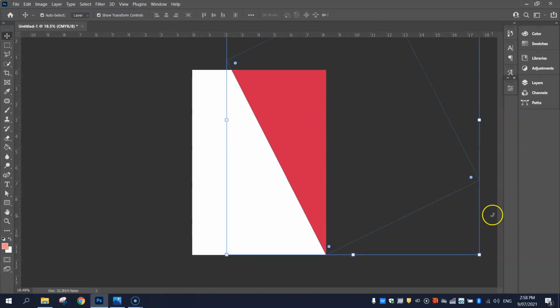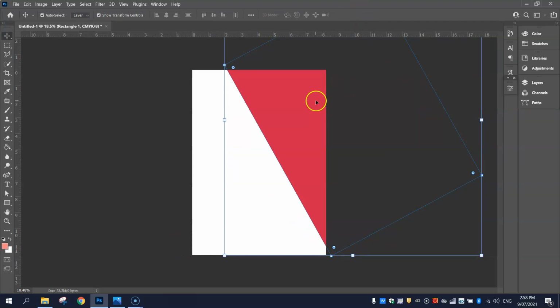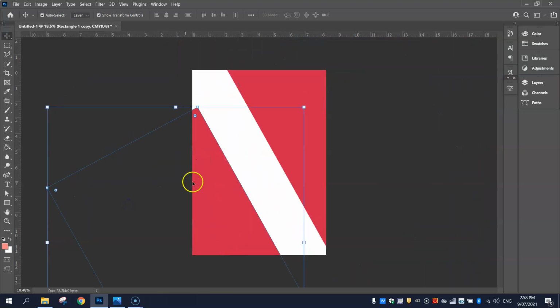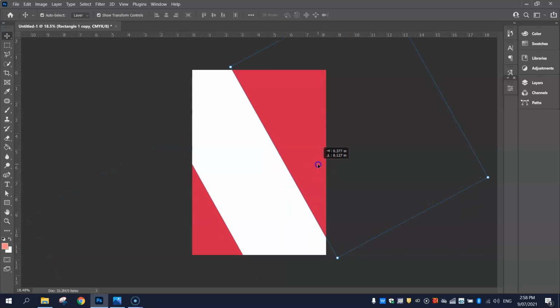Now, once you've got one drawn, what I would do next is copy and paste it and move it down to the other corner. So a quick way to copy and paste is if you select your shape and hold down Alt on your keyboard, you will see that your cursor changes to a little black and white arrow. And now if you click and drag, it simply creates a duplicate copy. And if you let go, that just drops it in. And what we're going to do is move it down to roughly there so we get this somewhat asymmetrical looking design. So two red stripes on the page.